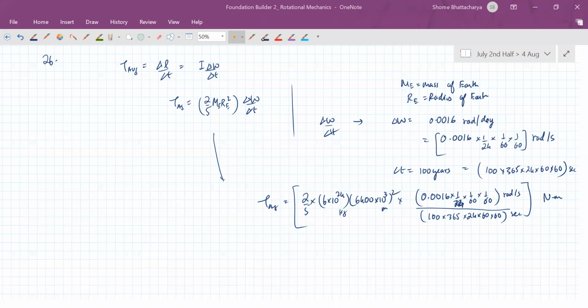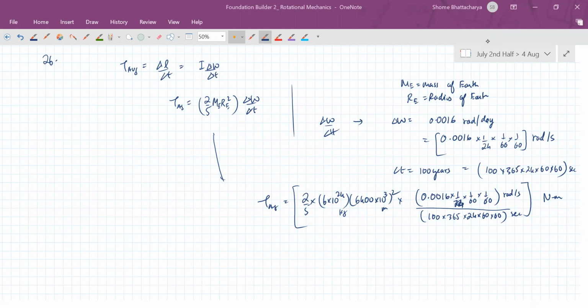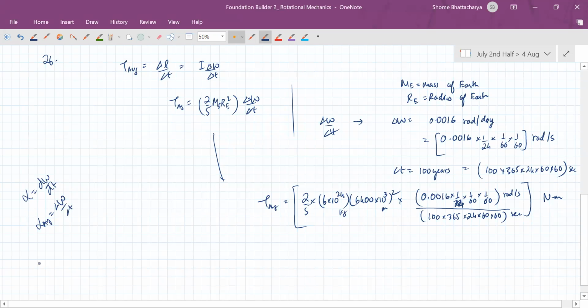Sir, can we use torque equals I into angular acceleration? But see, here we are talking about average torque, not instantaneous torque. So when we take angular acceleration also, that will be the average angular acceleration. Instantaneous angular acceleration is d omega by dt, but that is not known to us. Instead we have to find the average angular acceleration, which is delta omega by delta t, because we're talking about average torque. So that is delta L by delta t, which is I into average angular acceleration. Okay, hope the point is clear.